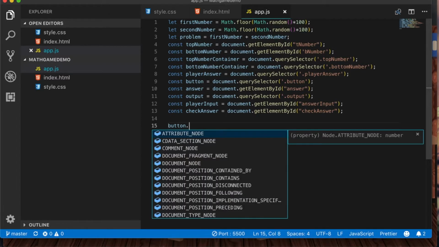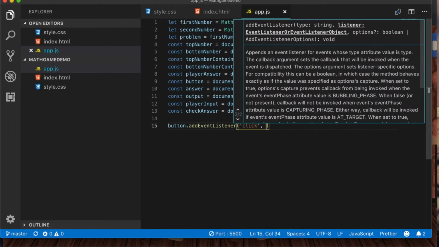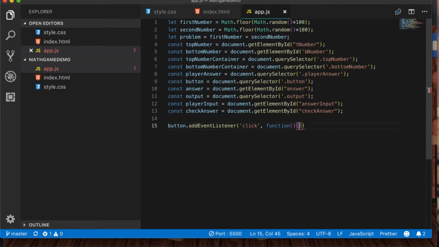Now let's add our event listener. We're going to listen for a click, and I would normally use ES6, especially since I'm already using constants, but I'm going to keep it in a traditional pre-ES6 JavaScript fashion with the function declaration instead of using arrow syntax. But arrow syntax is something you can use, obviously. So for now, let's just log that we clicked the button. Make sure that's hooked up right.